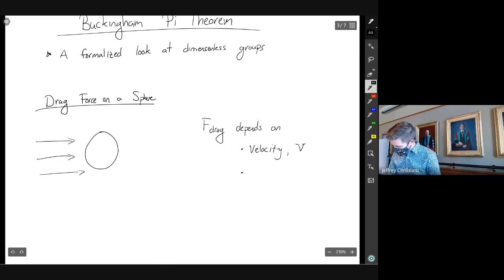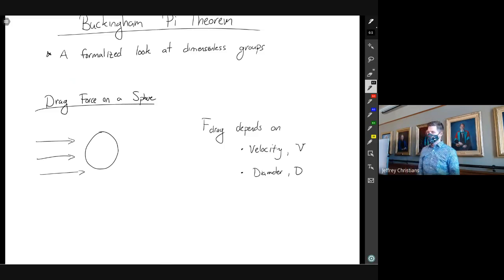Anything else? The shape, so whether it's flat or... okay, so it's always going to be a sphere. We're going to look just at a sphere. So I agree with a slight variation on shape. If you have a small sphere or a big sphere, are those going to be the same or different? Different, so diameter. So pressure is going to change it, but it's going to change it because of density. So the density of the fluid matters.